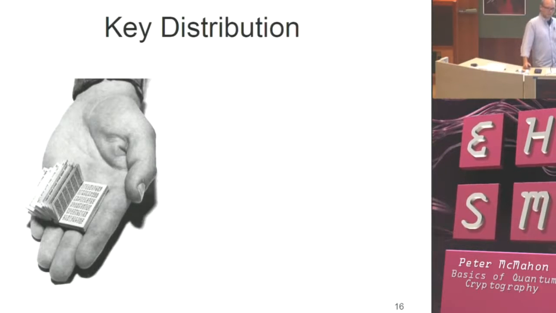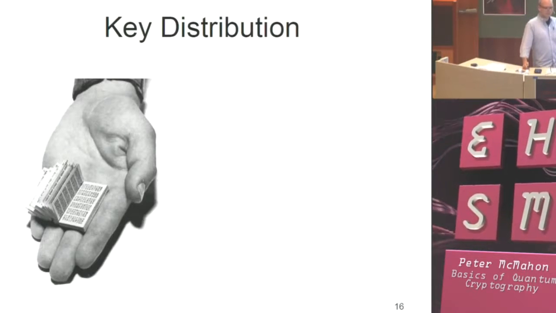So you have a large problem now of you need to distribute keys to all the people you want to communicate with. And this is a feasible problem. It's just logistically somewhat annoying. And this photograph here shows a code book from the KGB. During the Cold War, they distributed this within their spy network, and these guys had these tiny books full of one-time pad keys. This is kind of an annoying solution, and now if one of these code books gets compromised, you somehow have to come up with a way of sending the person the new code book. But if you didn't trust the channel, that basically means you have to physically move things around with people with guns, and that's not an ideal solution.